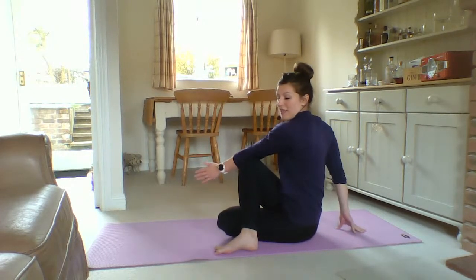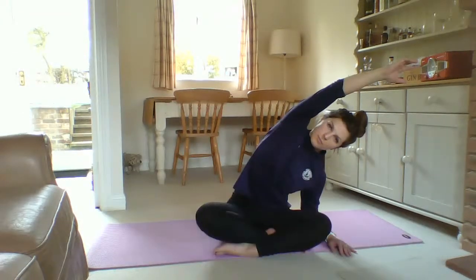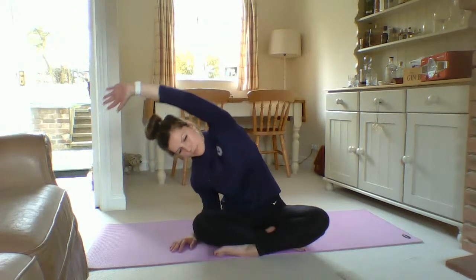So what we're doing is we're using that little bit of leverage from the elbow to help us with the twist. Go gently up to the other side. Just lowering the elbow into that stretch. Come back to center. Okay, I'm going to try one more in this position.